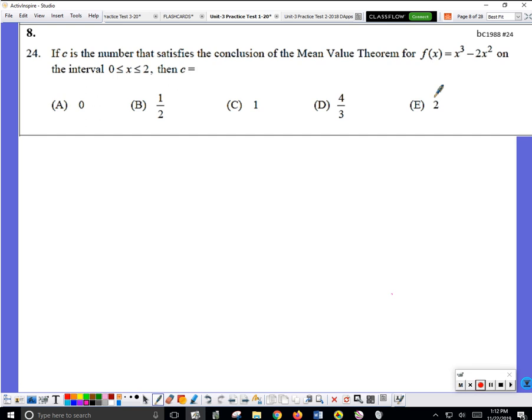So we've talked about the flashcard, it's the mean value theorem. So raise your hand, what's one thing I can do? You don't have to know every step, just one thing. Based on the mean value theorem flashcard, what's one thing that would seem logical to do in this problem?